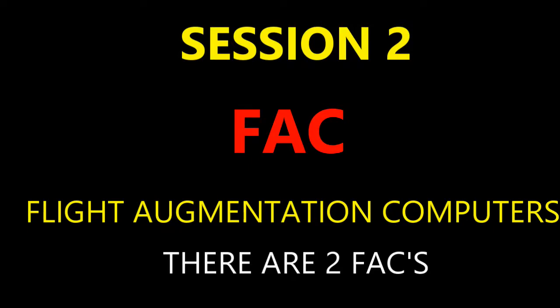And then you also have FAC 1 or 2. So you could have a fault with one of the computers. If that happens, it's like a system issue because a computer goes down. I mean, you got 2 of them, right? But if there's a fault with just one of them, then the master caution light will come on, and you're going to have an audio sound. Then you're going to have that fault light show up in amber on the push button for the FAC, whether it's FAC 1 or whichever one has a fault.